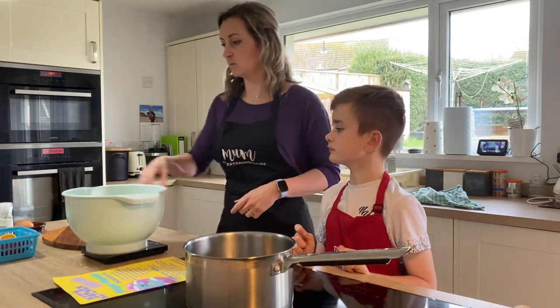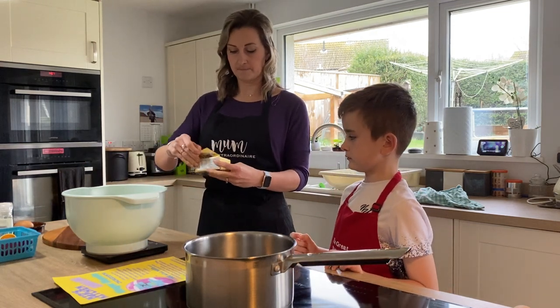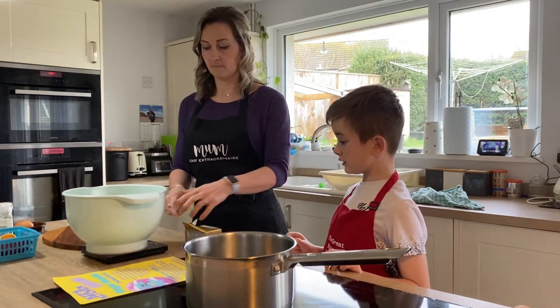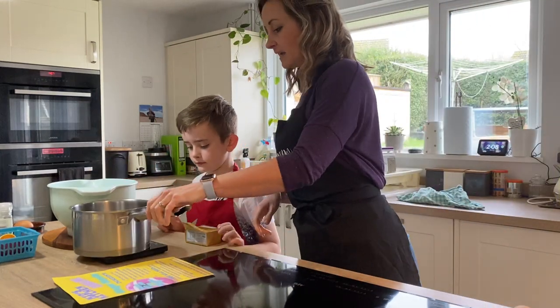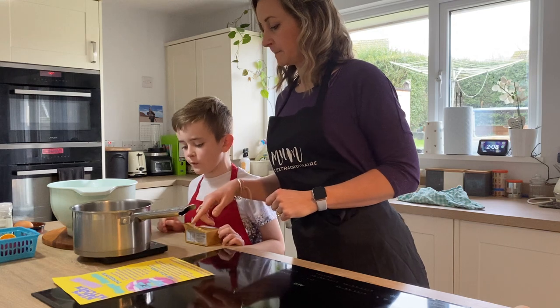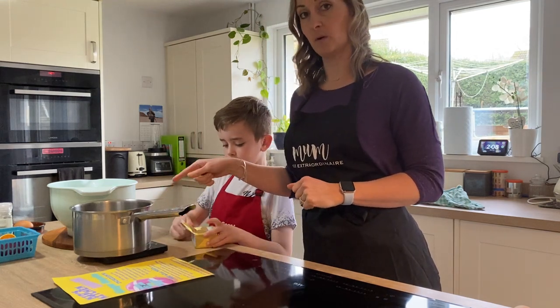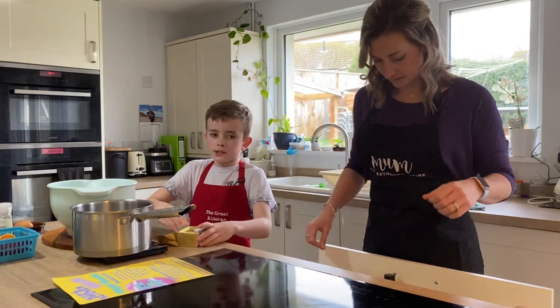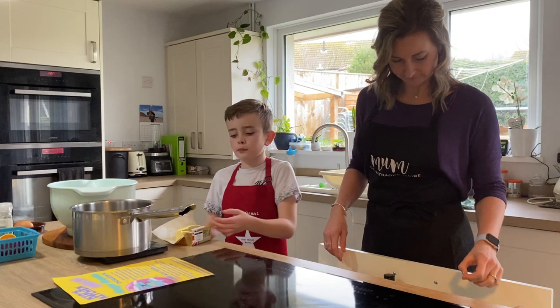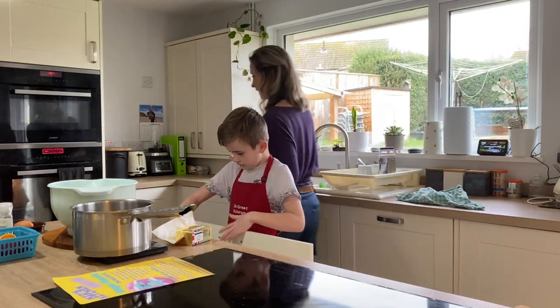So yeah. Alfie, first of all, we need 100 grams of butter. Here we go. Are we gonna measure it? Yeah, otherwise how are you gonna know how much you need? So we cheat because I like to save on dishes. I put the saucepan on the scales rather than using the bowl, and I don't have to use any dishes. Genius. Life tip, parents, life tip. So 100 grams of butter out.